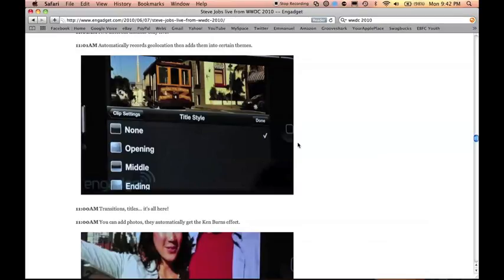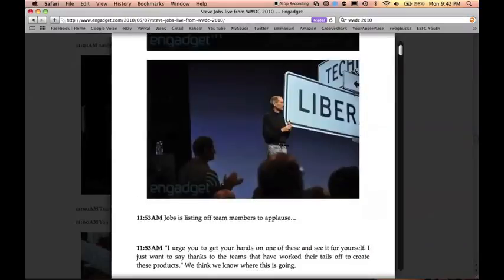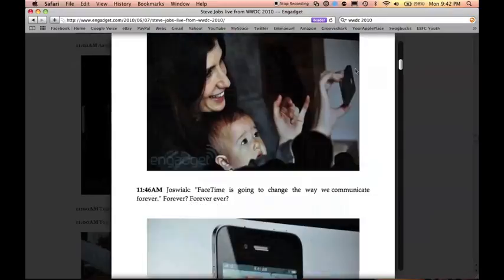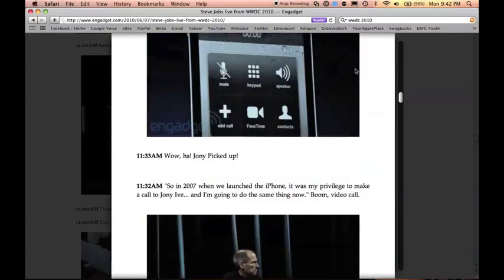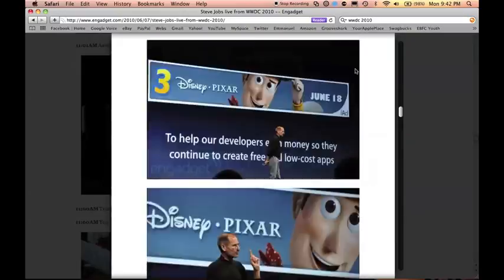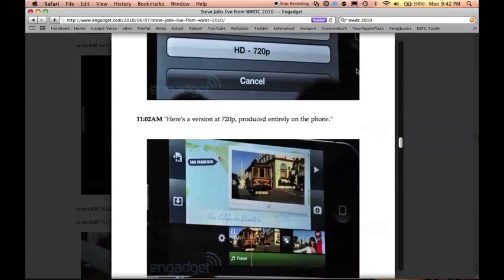Oh, I really am glad that this came out. I hope I can get it for iPod, because that would be so amazing, even though you can't shoot video. Oh, here. Reader is here on this Engadget. So it took out all the ads that were at the top, and now it looks like a Pages project. It just took the pictures and the text and put it all into one thing without anything else.